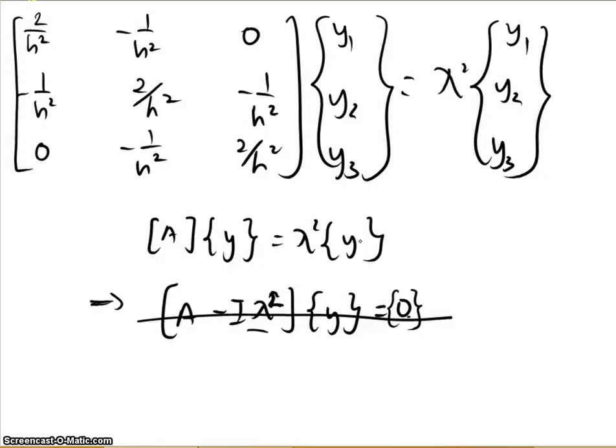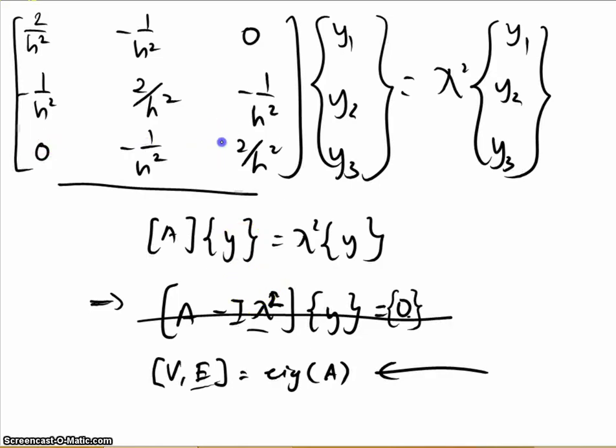Instead, you make use of the built-in functions of MATLAB. So you use this command here to solve your eigenvalue problems. This is a statement that you use in MATLAB. V will refer to your eigenvectors, while E will refer to your eigenvalues. When you call eig(A), where A is this system matrix here, the output of your MATLAB statement would be the eigenvectors and their corresponding eigenvalues. I won't go into the details of the MATLAB implementation. You can read through the lecture notes yourself.